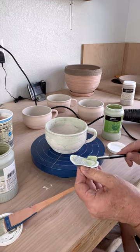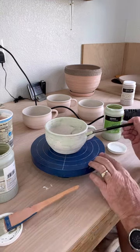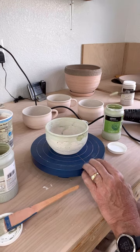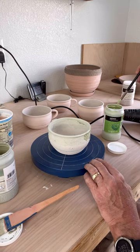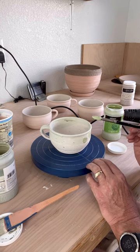So I'm going to take this on a bit of smaller brush, as you can see. For these bare spots, I just want to put it in here. I'm going to dab it in so it's not... You know, we got some splotches. We'll get some real mix of colors in here by doing this. The green and the turquoise are going to go together really neat.